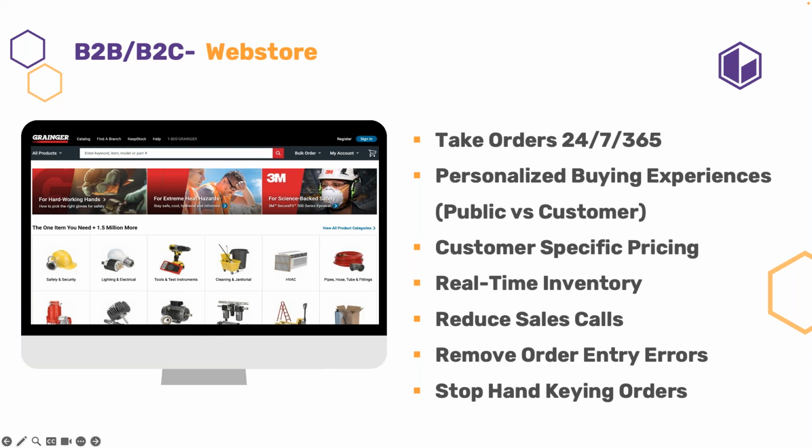And as I said before, it's really important to emphasize that changes made to the ERP are reflected in real time in the web store. And the same with the web store: your orders are pushing in real time into the ERP, so that you're able to ship efficiently and quickly. And as we say, the goal is to have not only an elite customer experience for your customers, but to be able to grow your business.